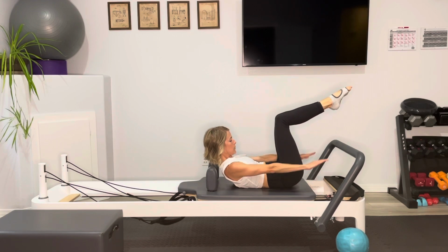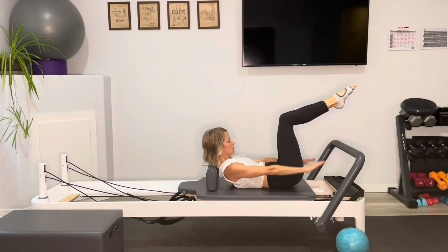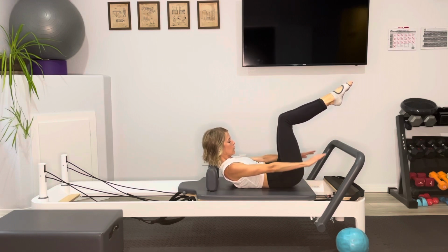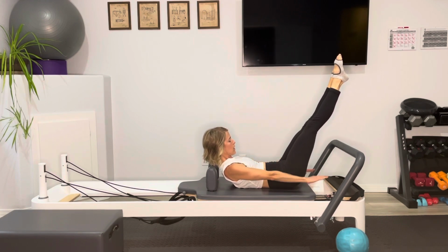Let's begin pumping the arms, inhaling for a count of 5, exhaling for a count of 5. Classically, it sounds like this. There are those who just like to do a long inhale for a count of 5 and a long exhale for a count of 5. That's fine as well. If you want more, extend those legs out long over the foot bar.